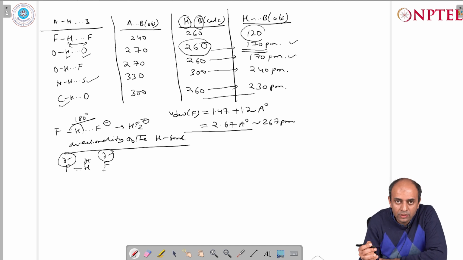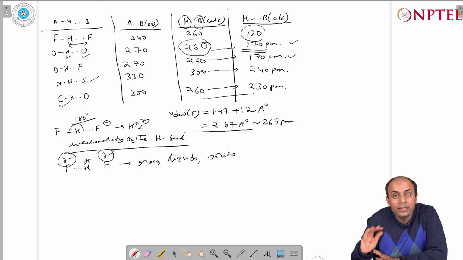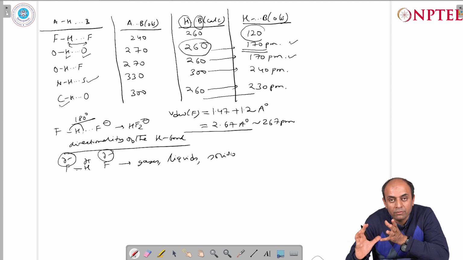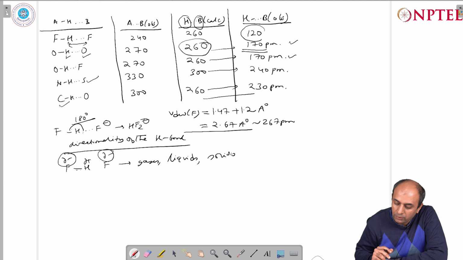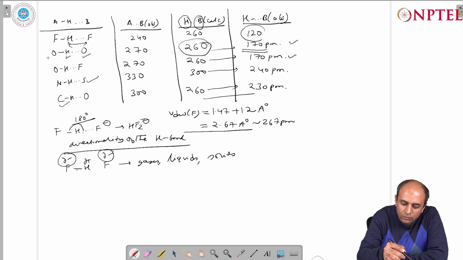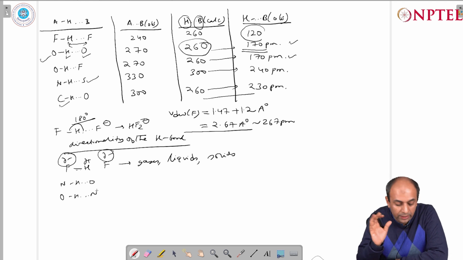Now this situation is a rare situation. Mostly it is prevalent in gases or in liquids, but when you go to solids, things change, because in solids, because of the presence of other interactions also, the hydrogen bond directionality gets reduced. Nevertheless, it tries to maintain the hydrogen bonding nature in the associated solids. But particularly for HF2 minus, this is a very interesting picture where you have highly directional hydrogen bonds. Same thing is for OHO, NHO, OHN. These kinds of hydrogen bonds tend to retain very high directionality.